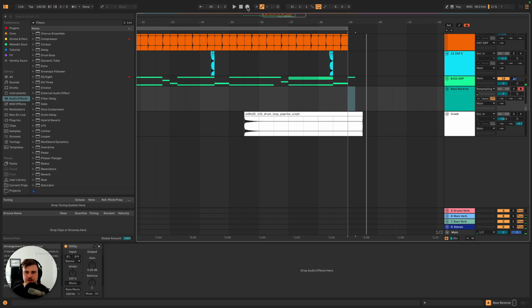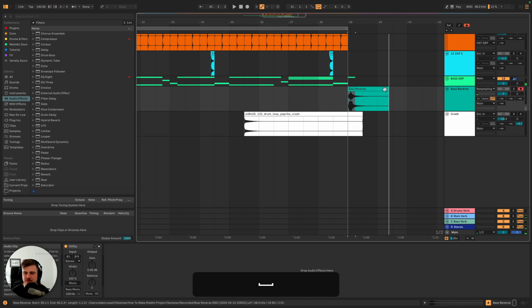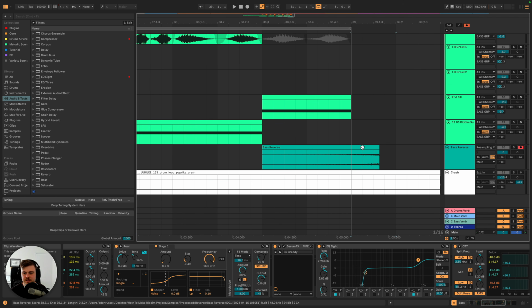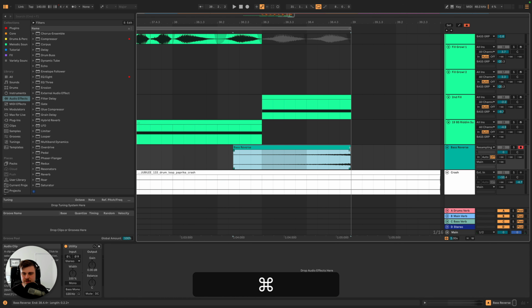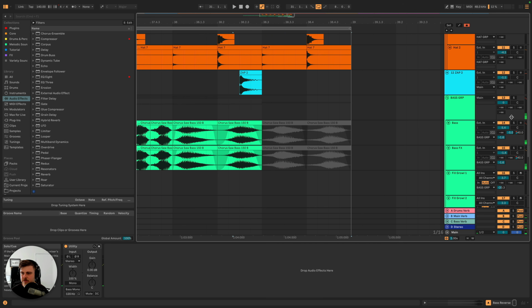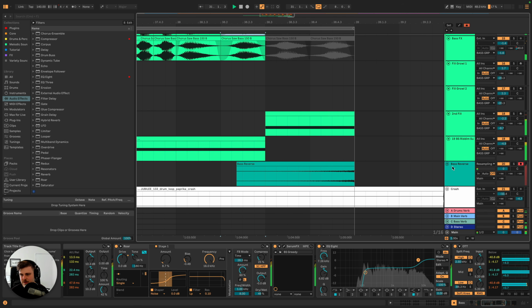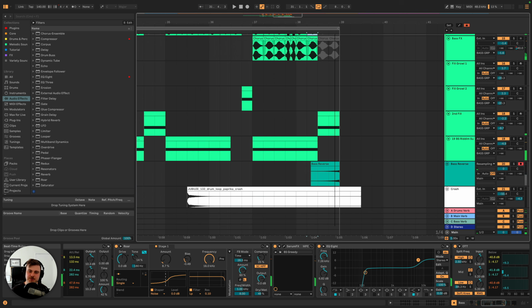If I arm it, try that again. Cool. So what I'm going to do is take just the tail of it, reverse it, remove this. We're just going to have a nice reverse tail, I suppose. And I'm going to undo this crazy reverb there. That's going to be a cool lead in, I reckon.